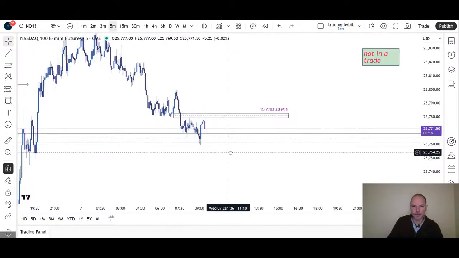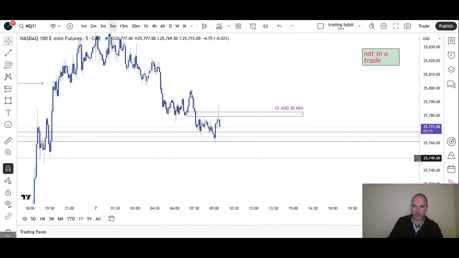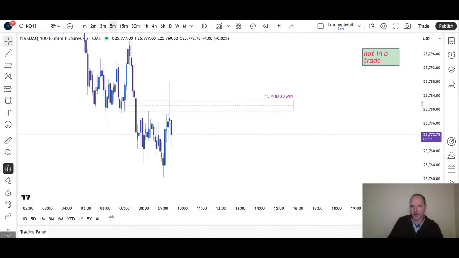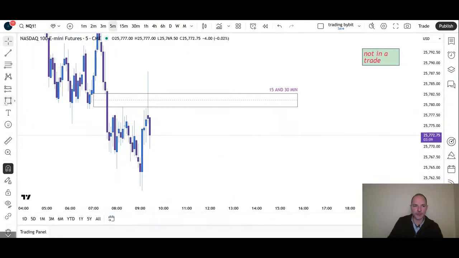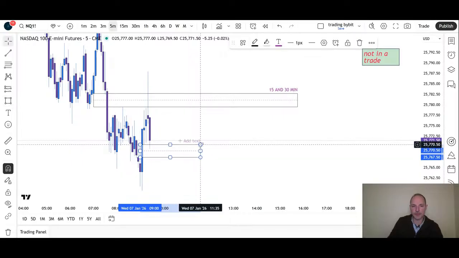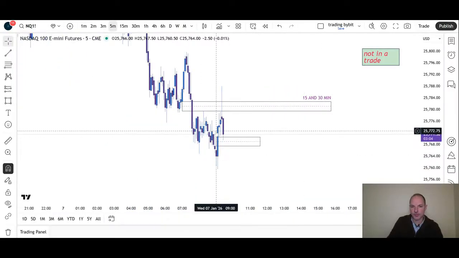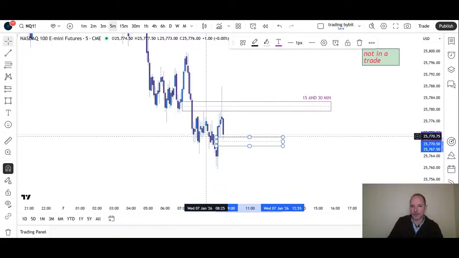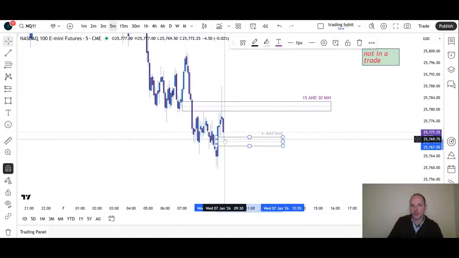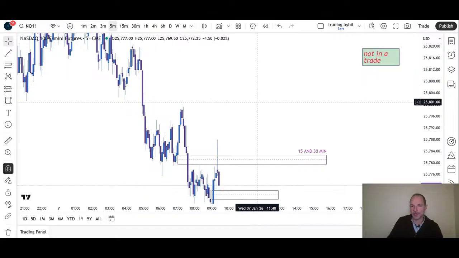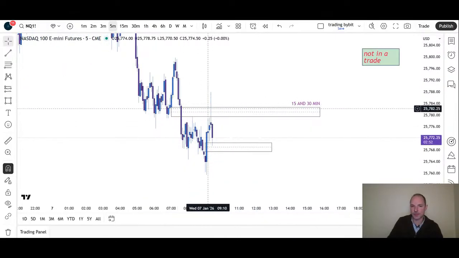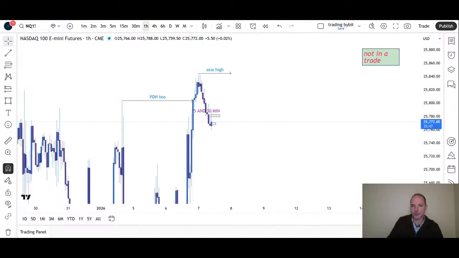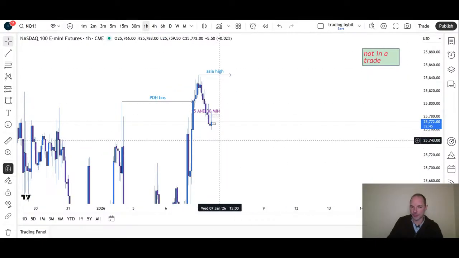Now, I want to take a look first. What does the market really tend to do now? So we are trading inside a 5 minute fair value gap, and we got a 30 minute and a 15 minute gap above us. So that 30 minute and that 15 minute is actually more value than this one. So I want to see how do we act off of this gap right now. If we tap it, do we immediately push back up to those highs, or do we actually follow this 30 minute, 15 minute, and hourly void and continue the movement the market is doing right now, slowly moving downwards?